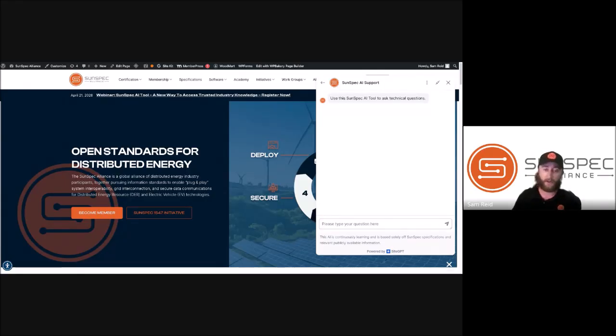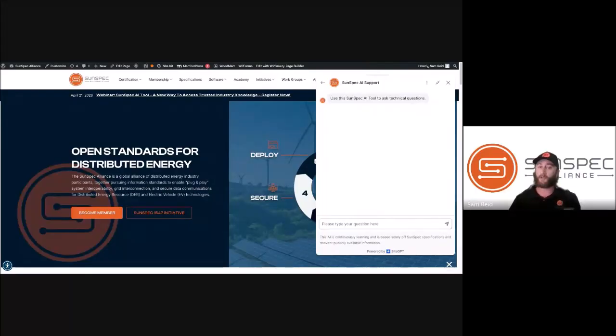Now, to give a little background on the tool, like I said before, we built one that wasn't quite as in-depth as this. We built this in development with a group called SiteGPT, and what it allows us to do is, on the back end of the AI tool, rather than just scraping information that's all publicly available from specific websites, I put some very strict parameters on this. Now it has all of the SunSpec specifications uploaded on the back end, which is how you're able to download some of these documents directly from the tool.